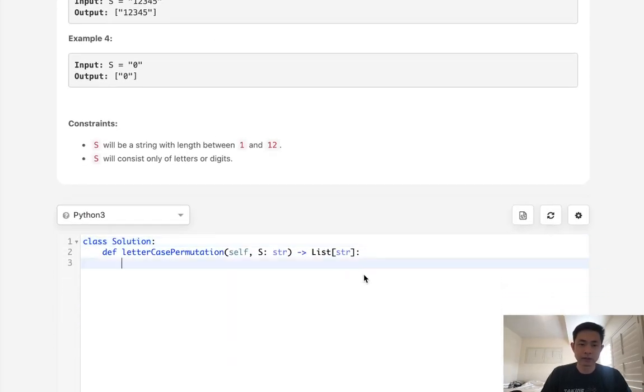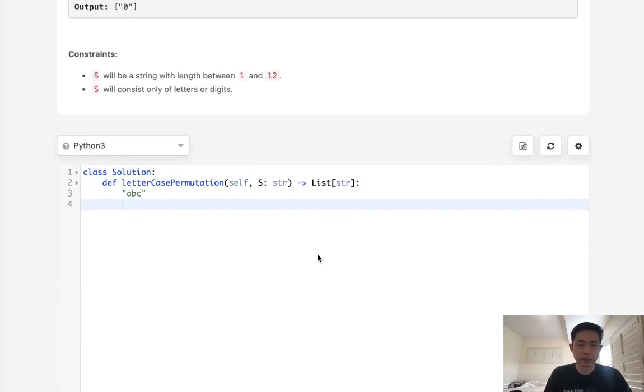So how could we solve this? Well, we can certainly try to do it recursively, but I'm going to try to solve it iteratively instead. Say we have the string ABC. What are all possible combinations here? If we start with A, we know that we could either have lowercase a or uppercase A, right? That's obvious. Now, what about B? If we add B to here, we have to add B to both of these and also have one down here with capital B's like that.